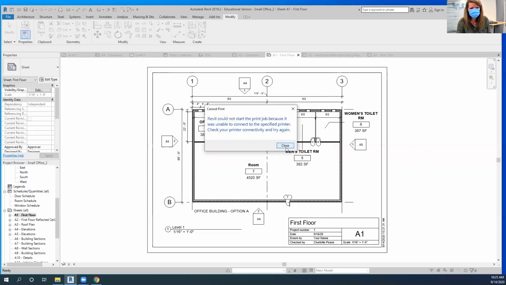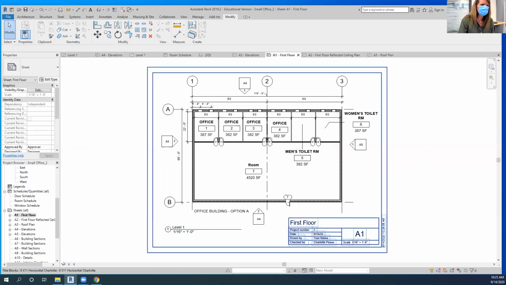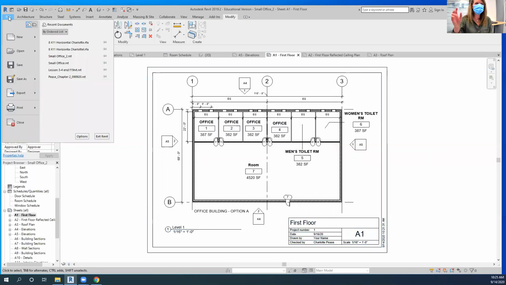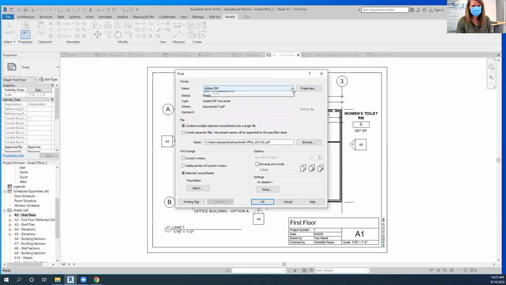Nice. All right, let's try. That's not a printer issue, that's a lab issue. Let's try it a different way. Let's do Microsoft Print to PDF. I don't know if you're doing this at home, you want to make sure you're printing to a PDF. Maybe Adobe doesn't work. I'm going to go through the same thing with the Microsoft Print to PDF.